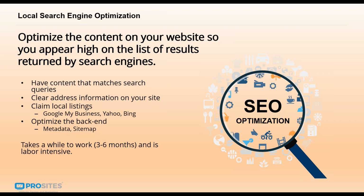Now, these are going to be things like Google My Business. So if you search and that kind of listing of directory, these are the dentists right in the immediate search area, you want to make sure you have your information in there that's current, accurate, good phone numbers, good address.